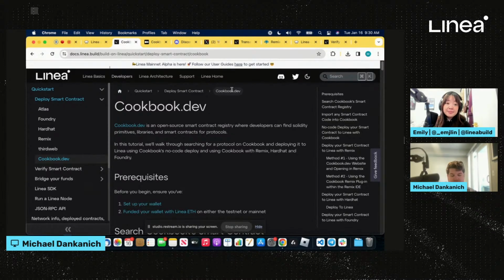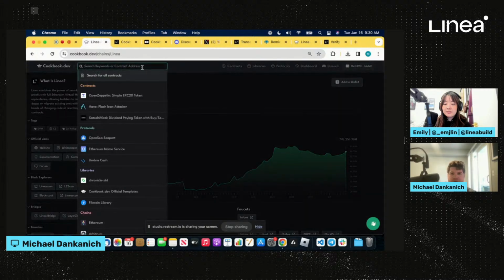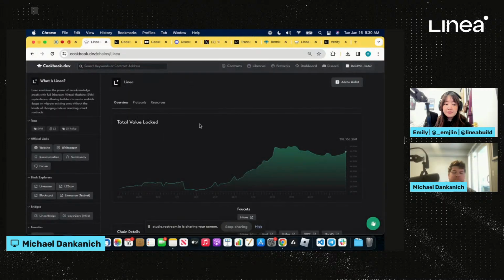If you're chasing bounties or prizes, definitely go talk to the Linea team and other sponsors, get an idea of what's exciting for them and what the bounties are around, and then jump into Cookbook and find a contract to start with. So if you're going to focus on DAO governance for Linea, you can talk to the team there, jump into Cookbook, find a DAO contract to start with, learn about it, deploy it, and win some money.